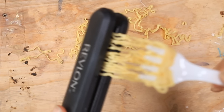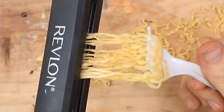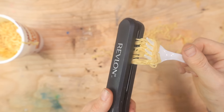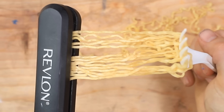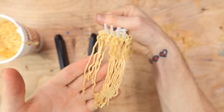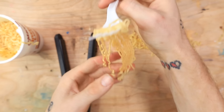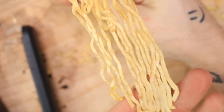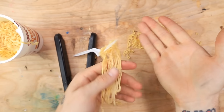Oh, we have one breaking off. That's what happens to your hair if you straighten it too much. Maybe if I just do it in like sections like this, I'm just going to do it really slow. Okay, so weirdly enough, this is kind of working. I've been working at this for like five or six minutes now and it looks like they're pretty solid. I mean, they're not perfectly straight, but that's kind of weird. It's not as perfectly straight as it is in the video, but it's still pretty straight. So I guess we're going to have to say that this one works.